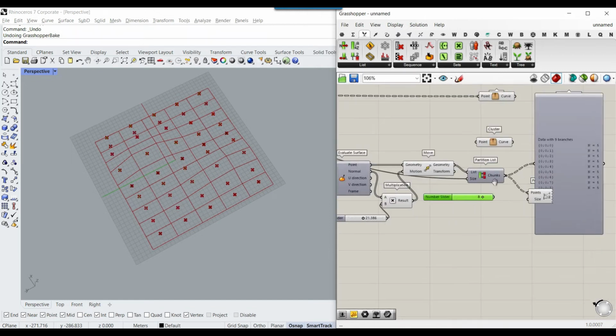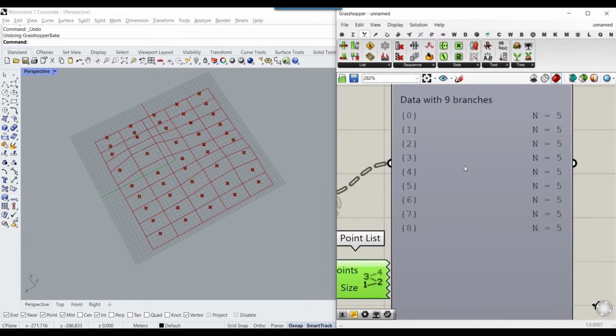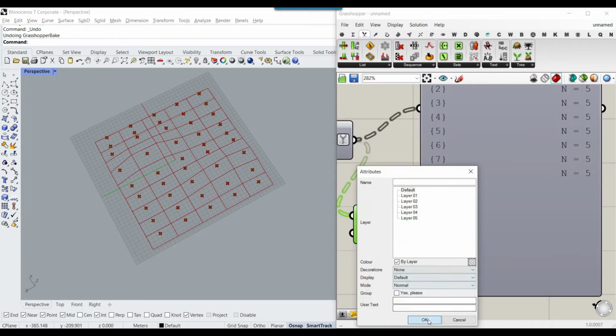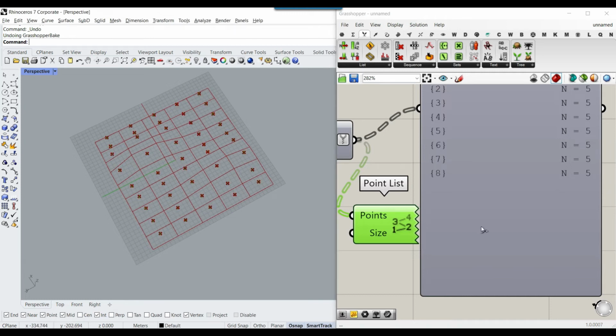So I'm going to use this, give it to the size, simplify, and it's okay because we have 9 groups with 5 points, which is completely correct. And if we bake the point list, you can see it's in a correct manner.